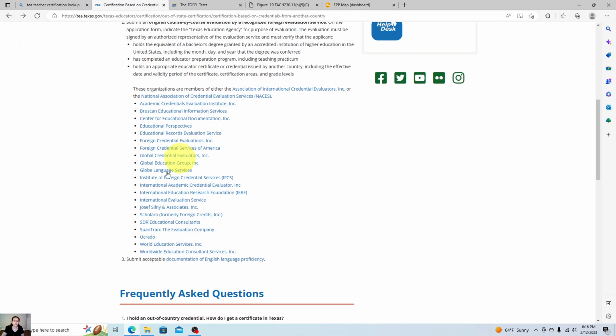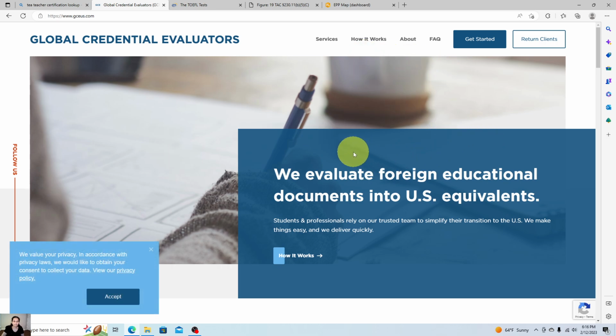You have to call them and contact them and tell them that you need to do your degree evaluation, that is, a course by course evaluation. For a substitute teacher it is just the degree credentials, but to apply for a certified teacher position in an alternative program, you need to do a course by course evaluation. It takes a week or 10 days for them to do your credentials, but it's a very easy one. With global credential evaluations, you call them, and they will provide all the information.